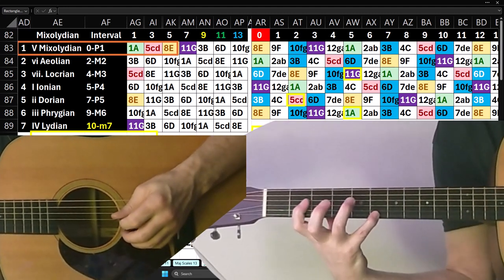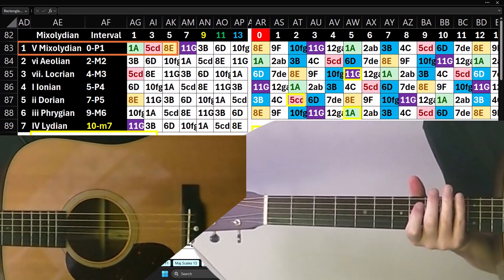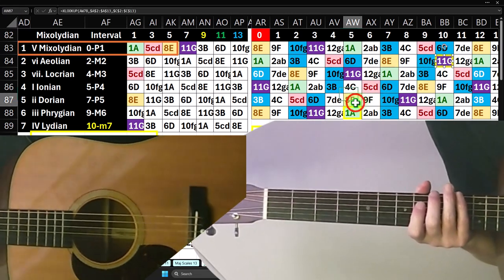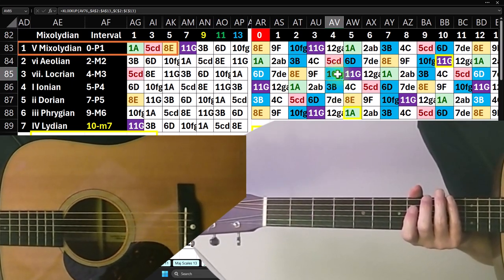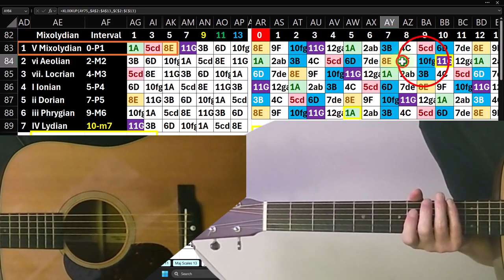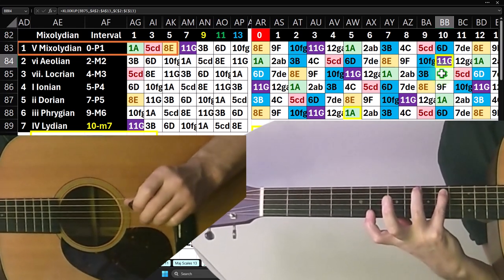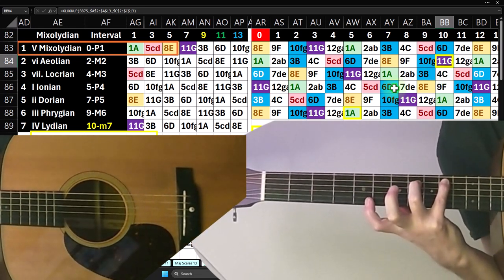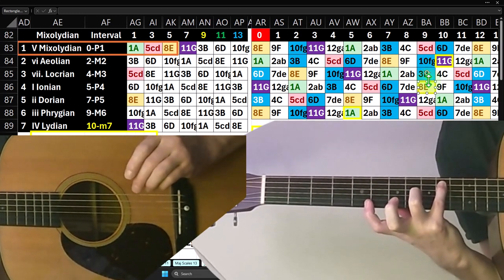So I could go. That's too far back. That's too far. That's not gonna work. That doesn't work for me. All right, let's go up another one. So if I count that up, it'd be 5, 10, 15, bringing it down, 15 minus 12, it's 5 minus 2, which is 3, and then 3 plus another 5, 5, 6, 7, 8, 7, 6, 5, 4, 3, 2. So I could go from here up to the 10, which is right there. And then what else could I grab on the way? That's pretty far, but almost doable. I have an E down here. I have this, that's not gonna work.